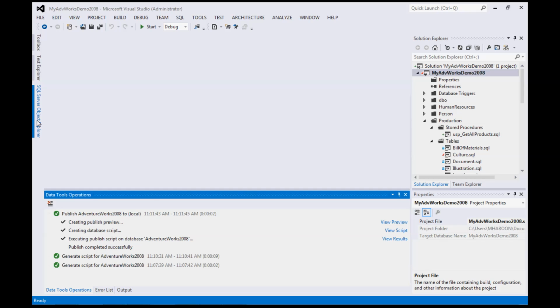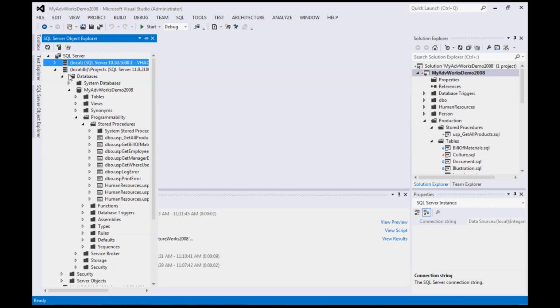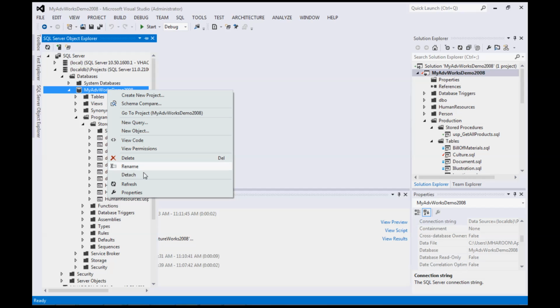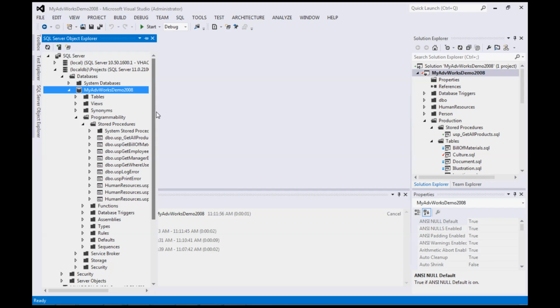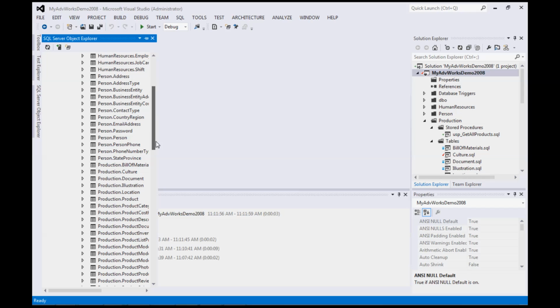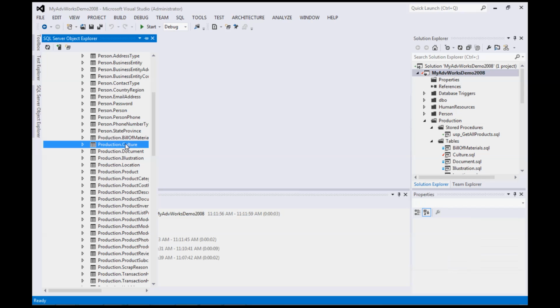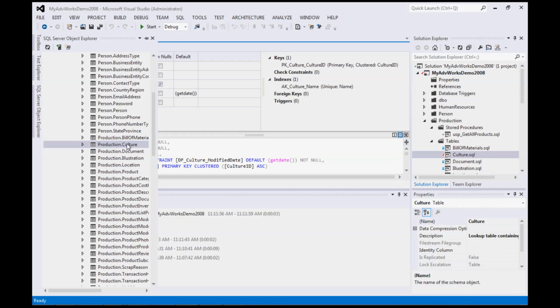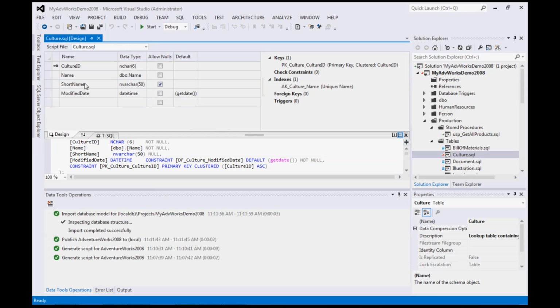So if I go back to SQL Object Explorer, and refresh my database, now I should be able to see my culture table here, Production.Culture. And as you can see, the short name has been added, right?